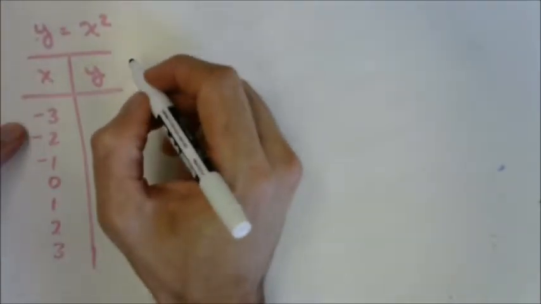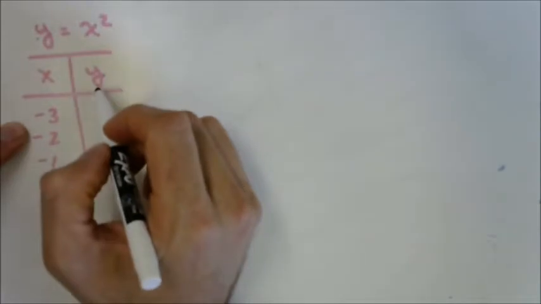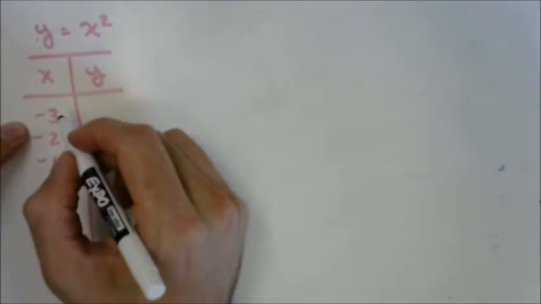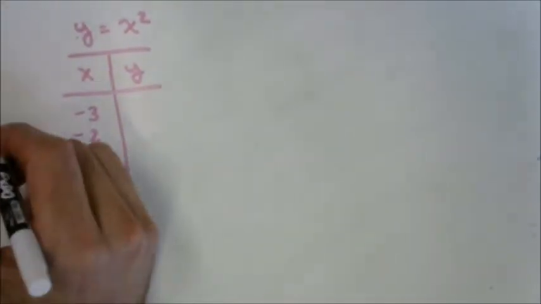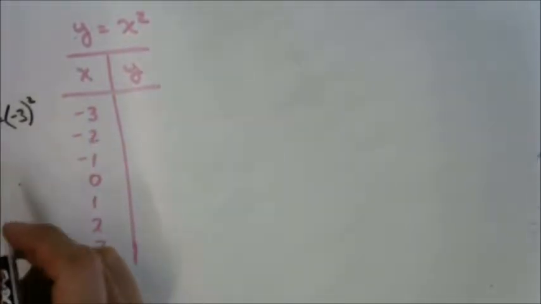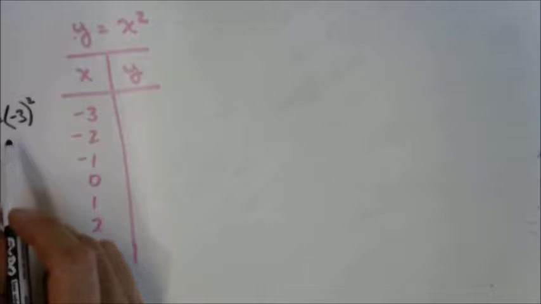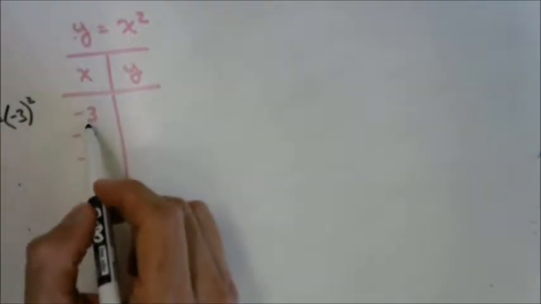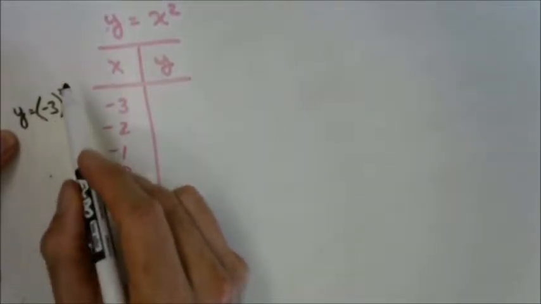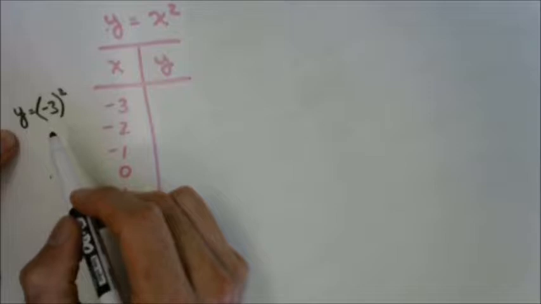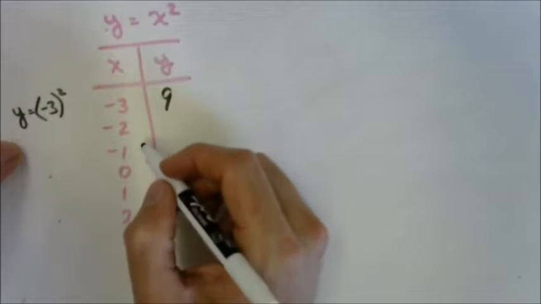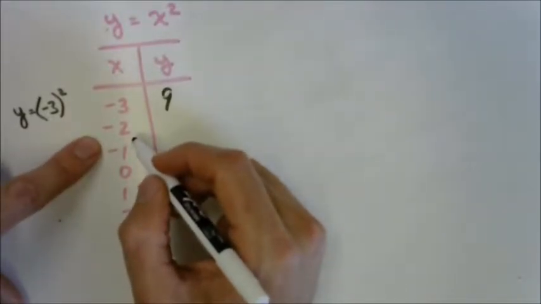So this one's pretty straightforward. If we're finding that y is equal to x squared, then on this first one, you can maybe make this note off to the left of your chart. Y equals (-3) squared. All we're doing is subbing in, wherever we see x, a -3 and calculating what y is. Well, (-3) squared is -3 times -3, +9. Okay? What about (-2) squared?